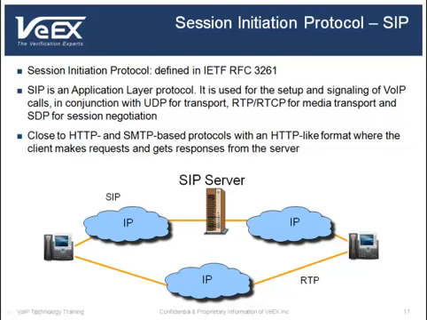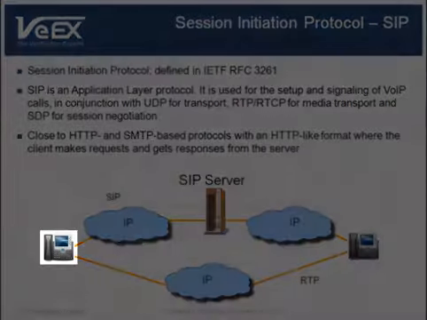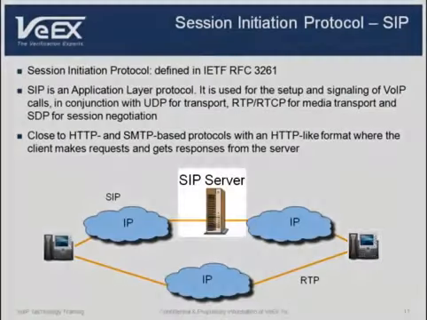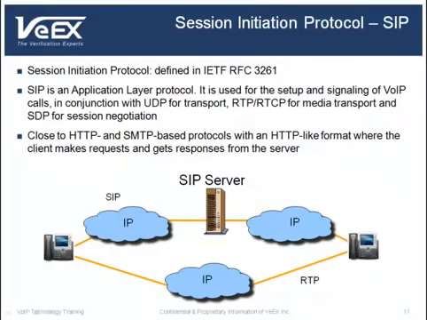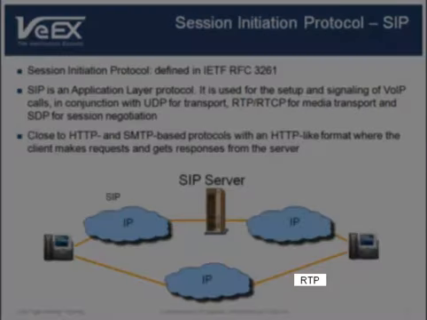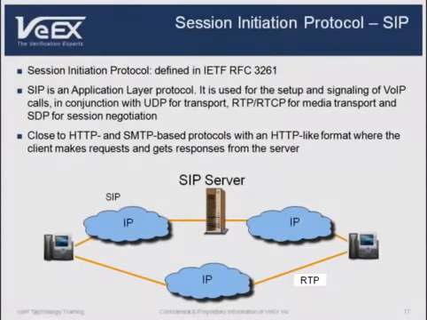SIP is close to HTTP and SMTP-based protocols with an HTTP-like format where the client makes requests and gets responses from the server. SIP messages are exchanged between the SIP endpoints, which are the phones, and the SIP elements, which are the SIP servers, to establish the call. When the call has been established, media, which is RTP packets with a voice payload, is exchanged between the endpoints.